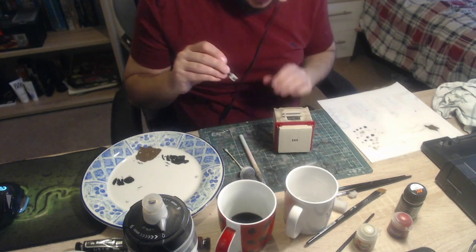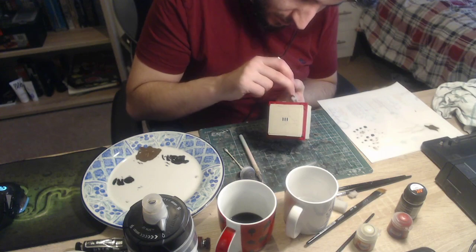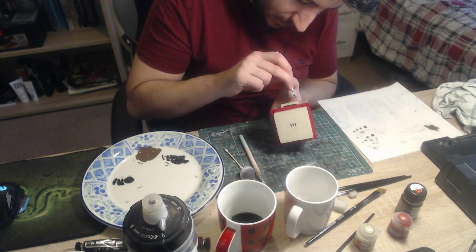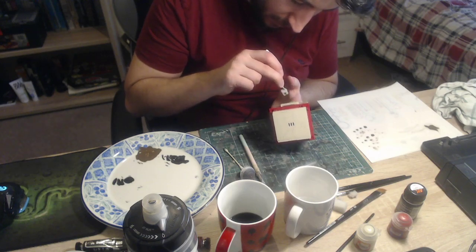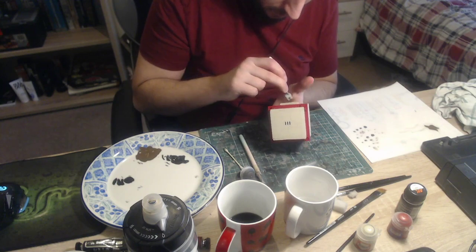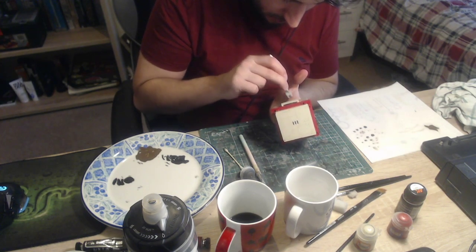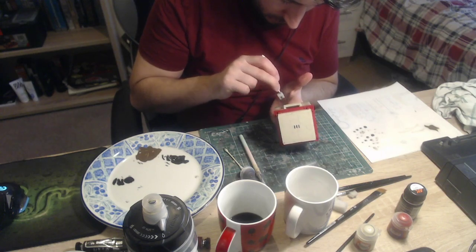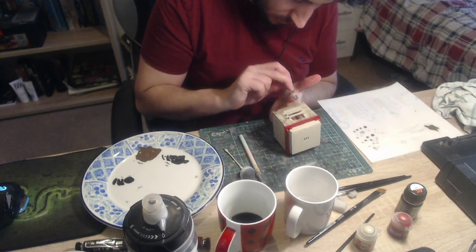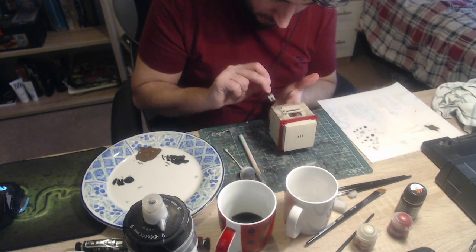You want to focus mostly on edges, because that's where the chipping would take place, where it comes into contact with things. So like the raised points and edges. So we're going to do the top side of these bars that go across the window like this, and the ledge here as well. And then the very bottom, I'm going to go along.